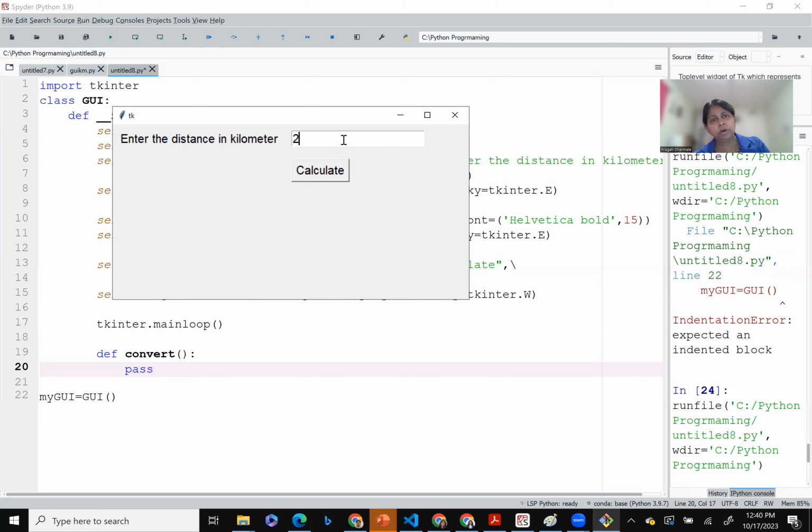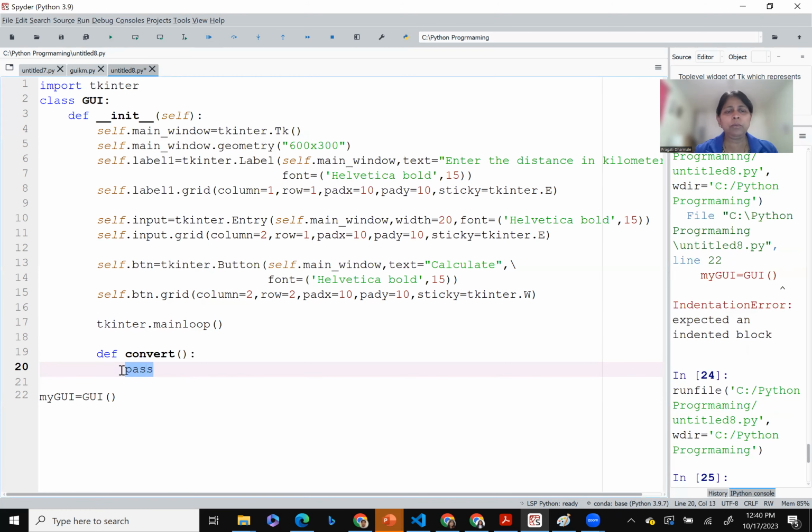Whatever I have put inside this entry, that is 23, I want to retrieve this value, because then I want to calculate that 23 has been converted into certain miles, right? The way you do it is you say whatever is the variable wherein you are storing that entry field dot get. Let's see how.